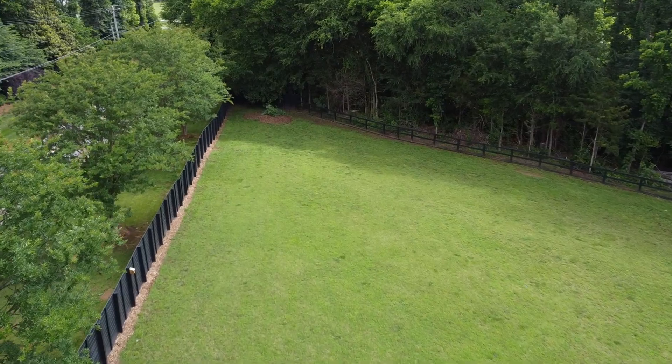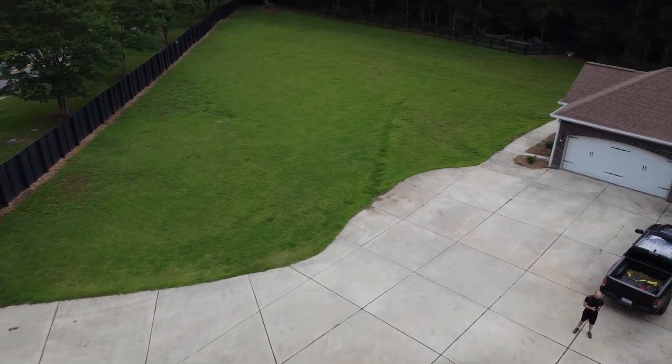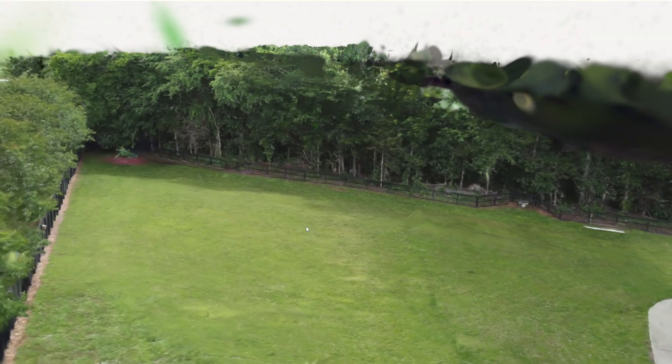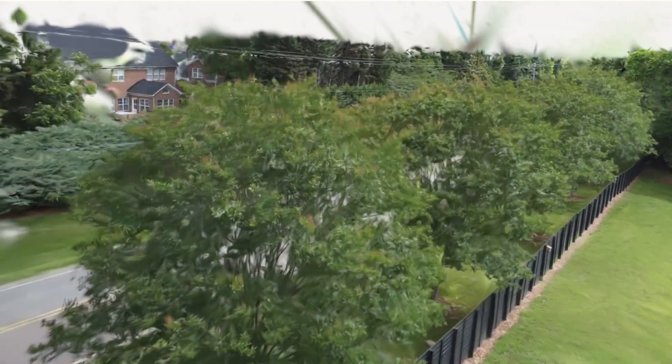The next method was photogrammetry with Polycam. Photogrammetry just uses a whole bunch of pictures, meshes them together, and figures it out. For this I used drone video — I sent up the drone flying around trying to take shots, and it was able to spit out something that was kind of workable. Other versions were not workable at all. I think photogrammetry is much better utilized for an interior space, like scanning your house or small objects, not so much for giant open areas. It just doesn't have a reference point, especially for large expanses.